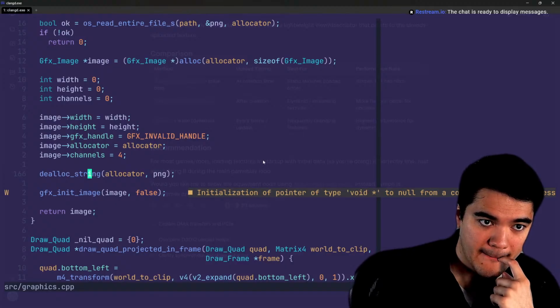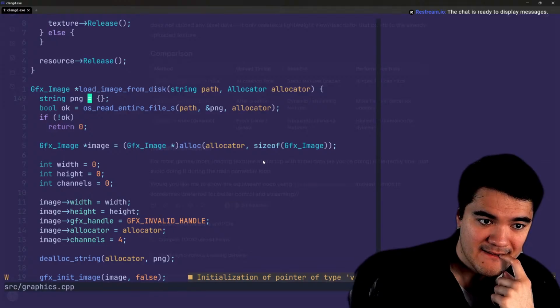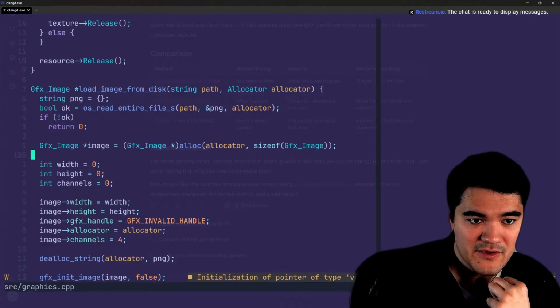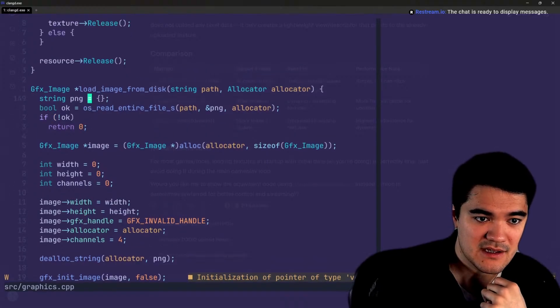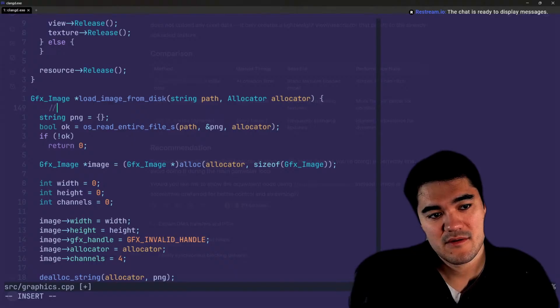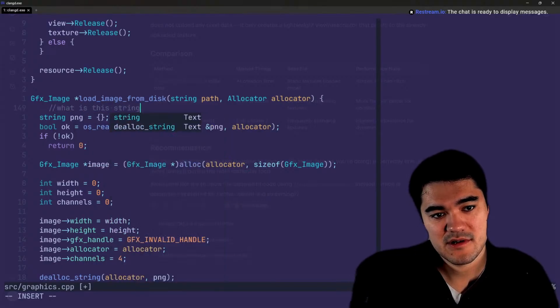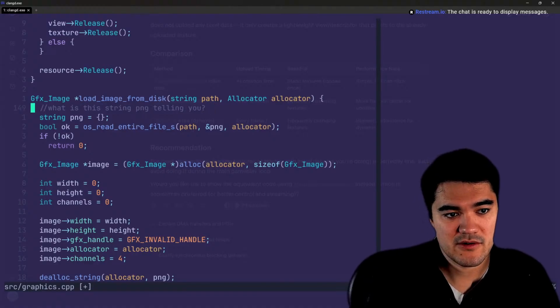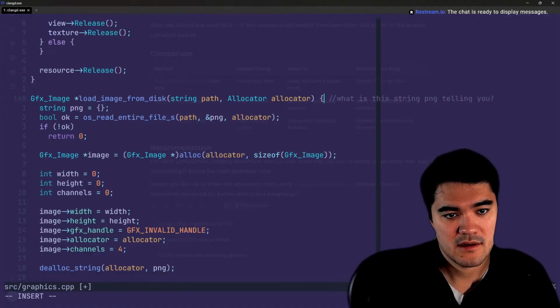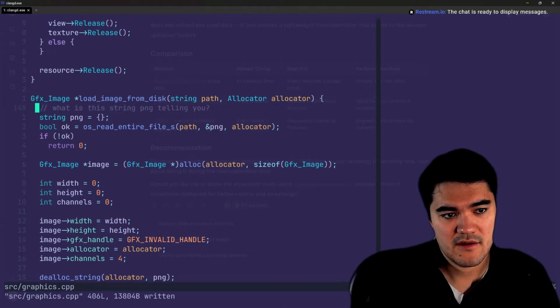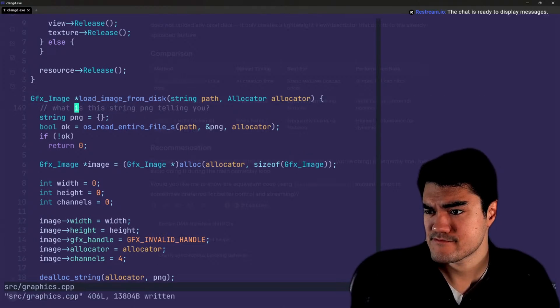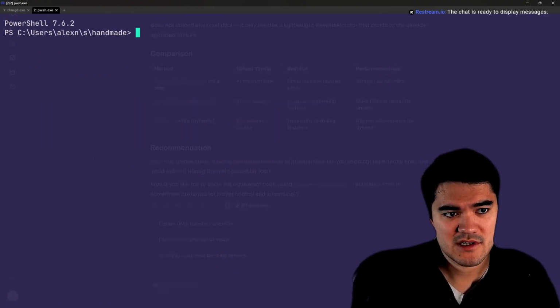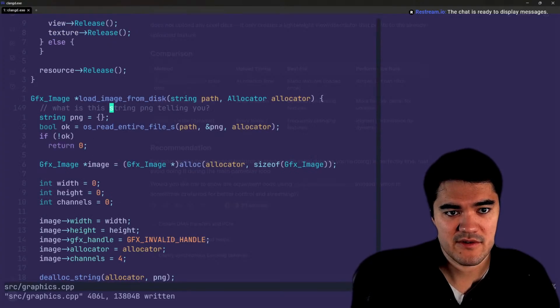Okay, PNG. I'm a little curious what actually happens here. What is this string PNG telling you? If you just load in this as char, it should just look like what it looks like in the text buffer, right?